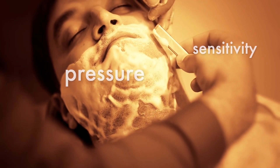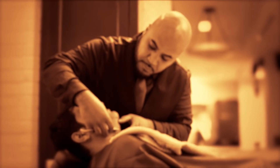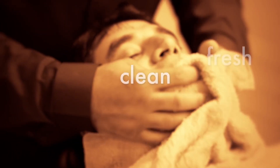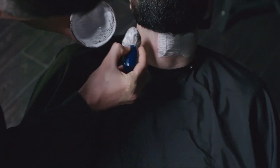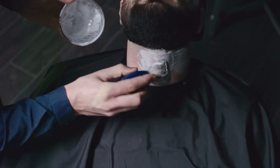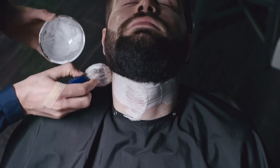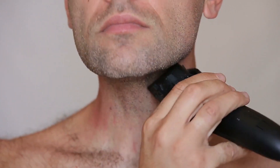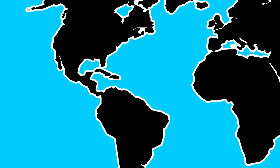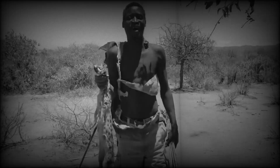Before we look into the tools and methods, we've got to ask ourselves: why did men start shaving their beards? You might be thinking cavemen had bigger things to worry about than their facial hair, and you'd be right. But believe it or not, the early humans who roamed the earth thousands of years ago did pay attention to their grooming habits, at least when it came to their beards. They obviously needed to find mates, so facial hair did play a huge role.